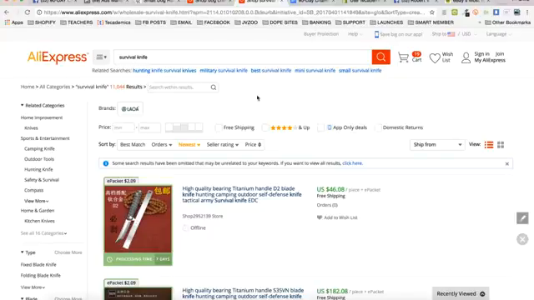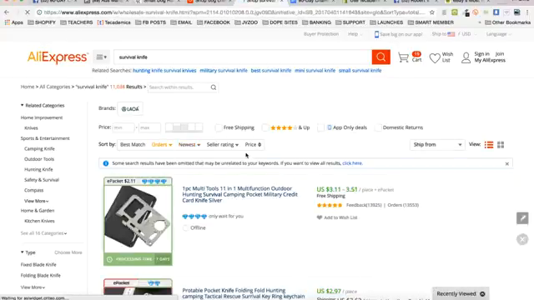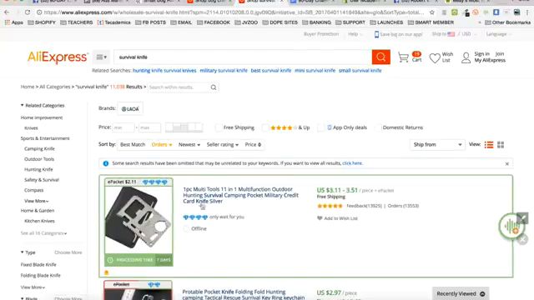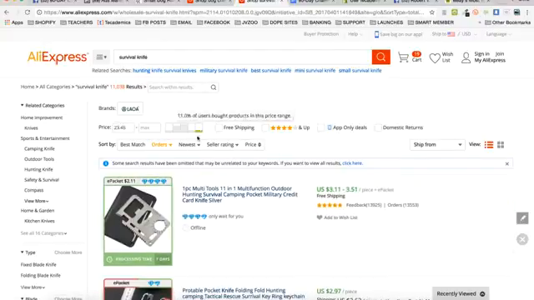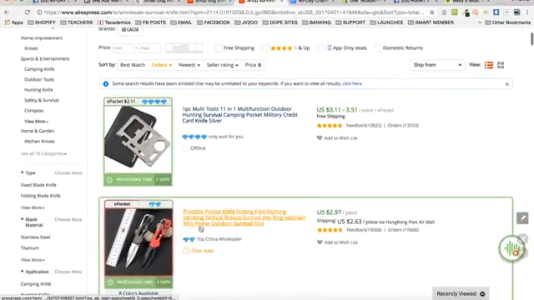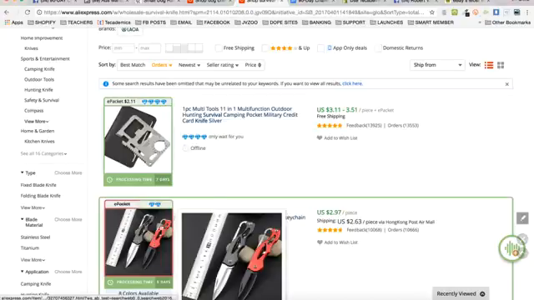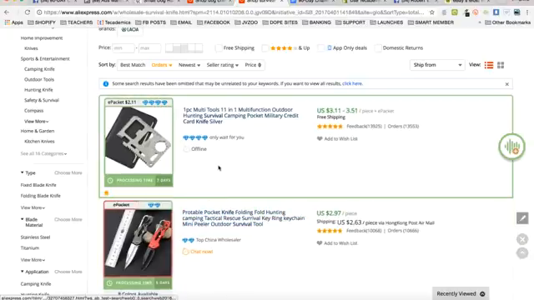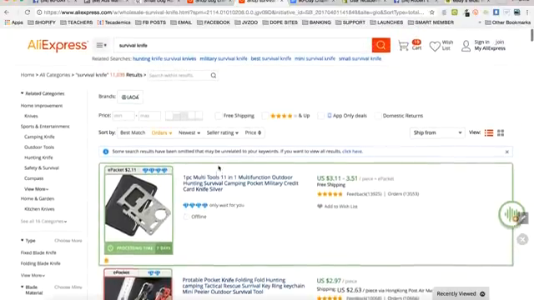The methods you want to rely on are the numbers: searching by orders, and seeing the amount of orders that come up. If it's a product that has consistently more orders when you search different terms and that product shows up at the top, like this knife right here, then that's a product that you want to focus on. So if you already have a survival store or a niche in outdoors where people might like this knife, put it on your store. Just throw it on there. You can't advertise it, but you could sell it.